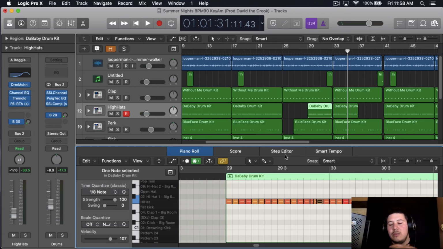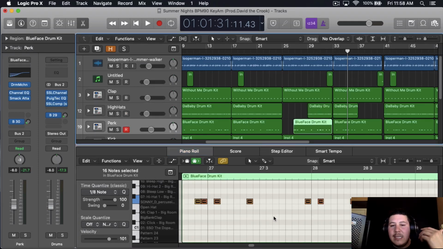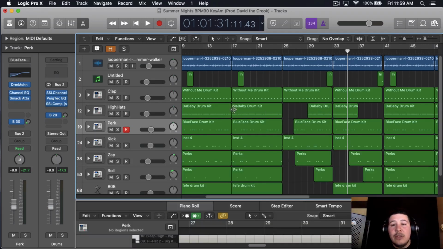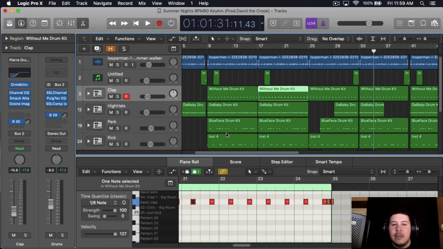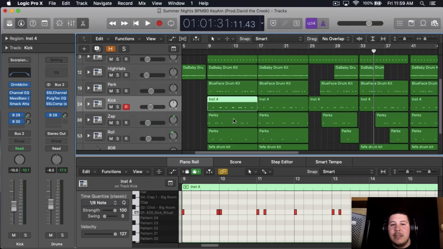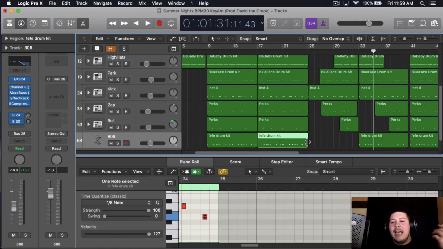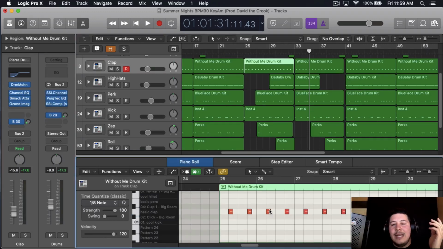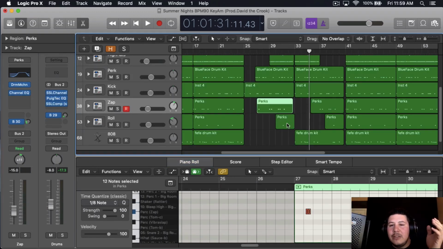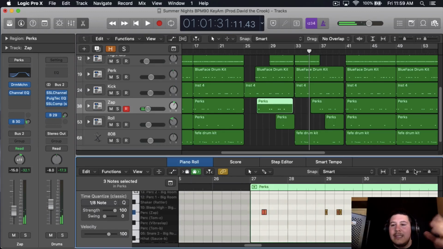So what you want to do is really go into each instrument and add different velocities, add different volumes within it. For example, I keep all of these hitting at 127. All my claps are hitting at 127, all my kicks are hitting at 127, my 808s are hitting at 127. That's just because for the hook, you want it to be big, wide, open. And then when it comes to the verses, that's when I really switch it up and add different velocities. I do it to everything, even these zaps, I guess.